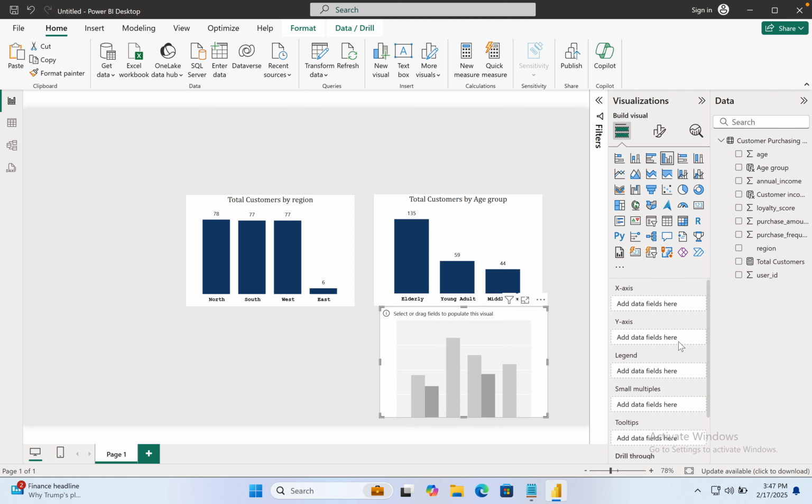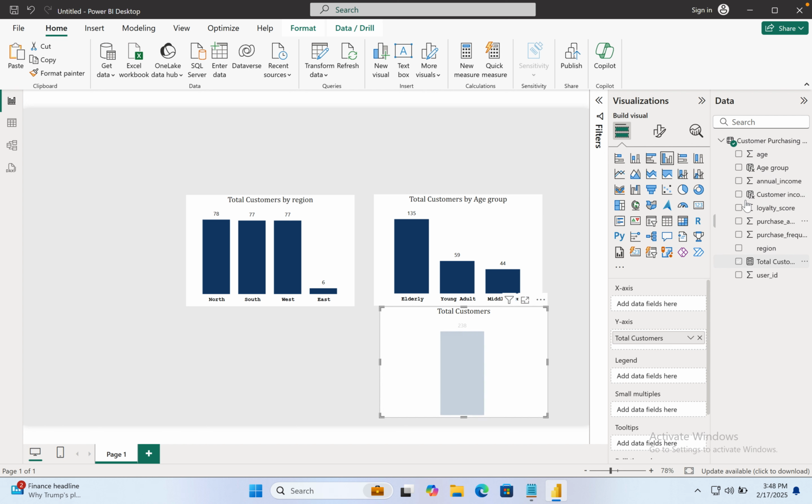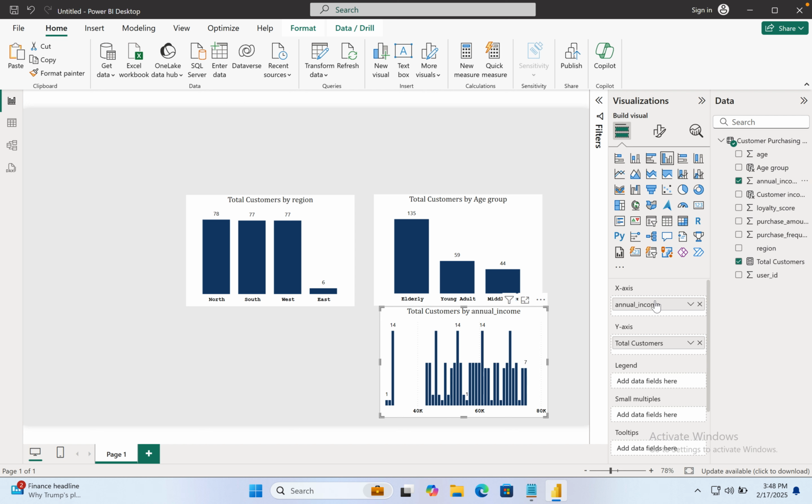I want to see the income group. I want to see the annual income group. Did you see that? There's a lot of total customers.